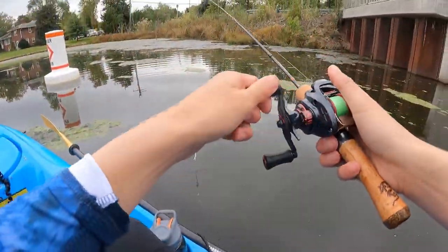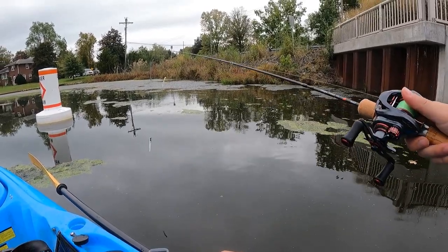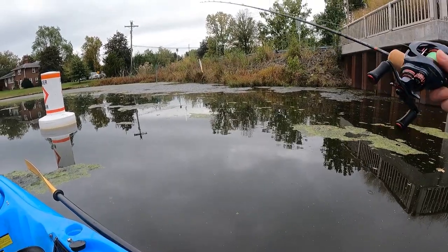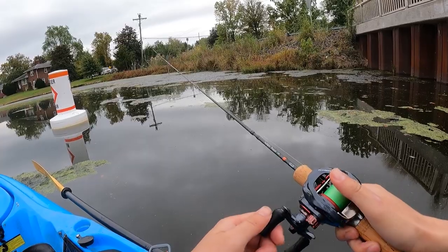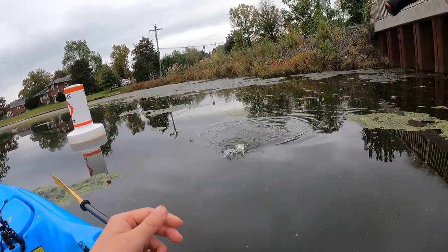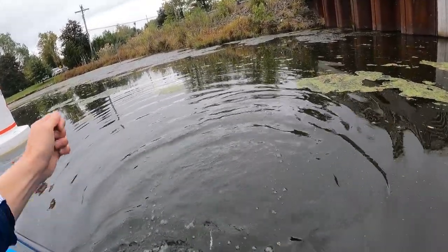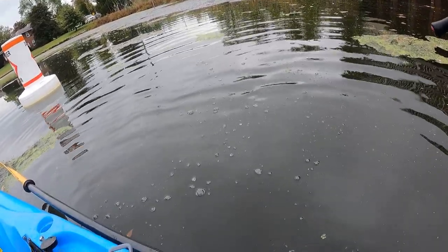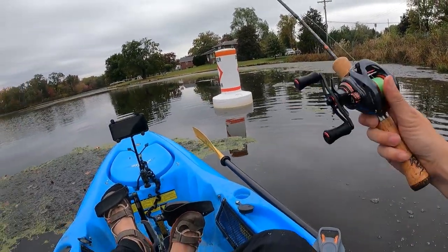All right. I wonder if I just dip this thing here, because it's pretty deep, right? So maybe if I just dip it in, I might just catch something. There we go. Oh, I'm not dipping it in because I'm a little close. Let's do it just like that. Oh, got hit. Oh my gosh. The top one. Top one. Oh my gosh. Dude, that's a big slip. Oh no! He snapped it! He snapped it! Man! That is crazy. That is crazy.